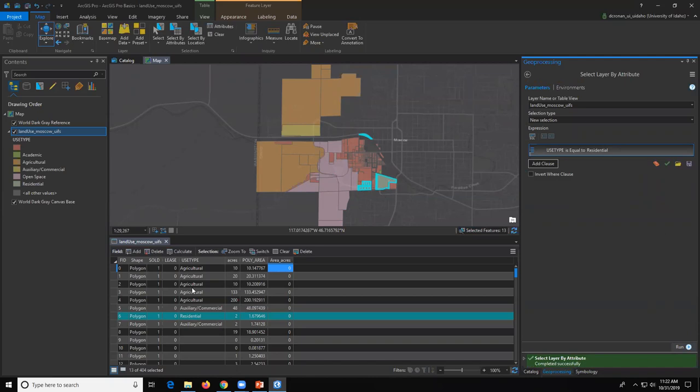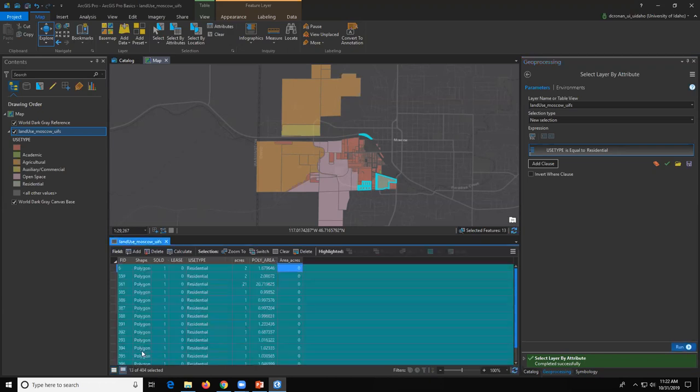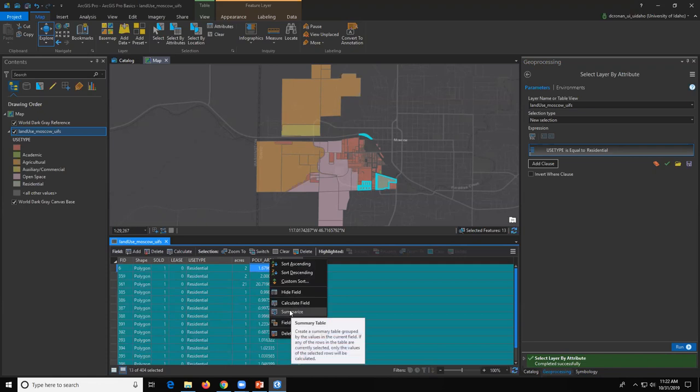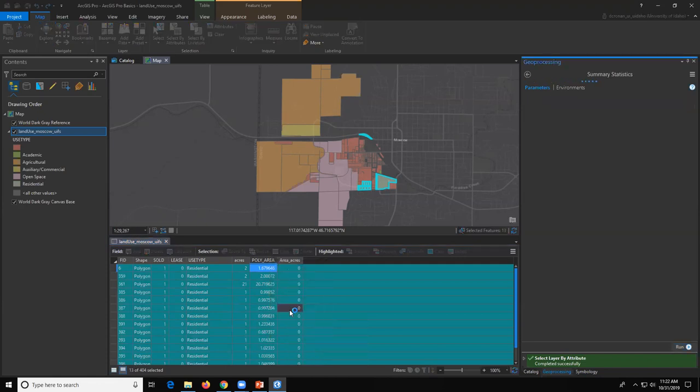And I can see that that's going to pop up also in my attribute table. Similar to ArcMap, at the bottom here, you can go to show selected records, and you can click on that, and that's going to show those particular selected records. If you wanted to summarize all of these to find out all of the residential in Moscow or in our study area, that is the total acres, essentially, or the statistics, at the tab level, all the way at the top, you'll go to summarize, and that'll summarize the table. And that's going to give you the summary statistics for the entire set of polygons.